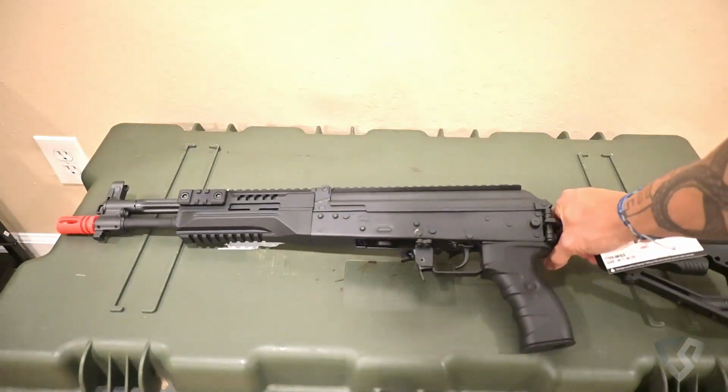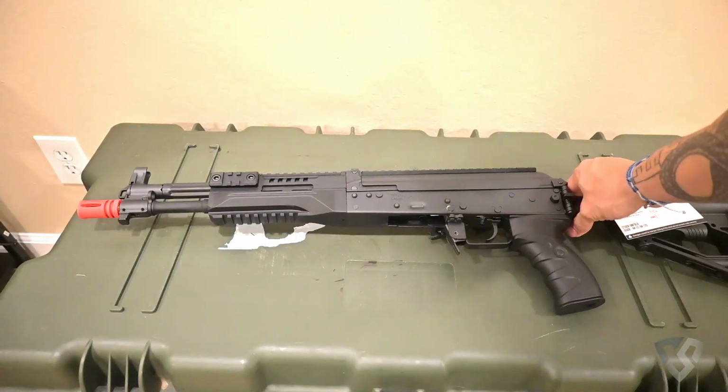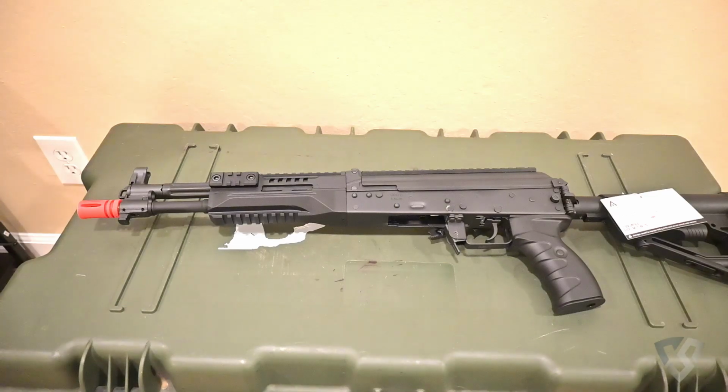And there you have it, guys. That is the AK-12k in all its glory.